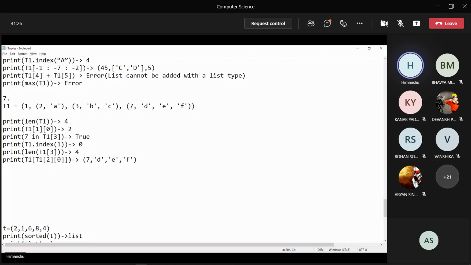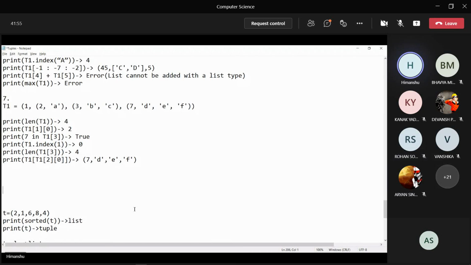Good, everyone. Great. Please write this in your notebook. And do you want to do some more questions of tuples in the next class, or are they sufficient? Tell me. If you want to do more practice on tuples, we'll do it. Otherwise, we are going to start with a new chapter, dictionaries, in the next class. The test of tuples as well in between.